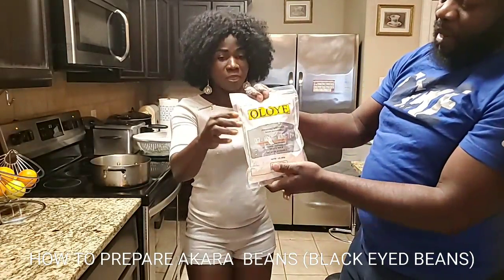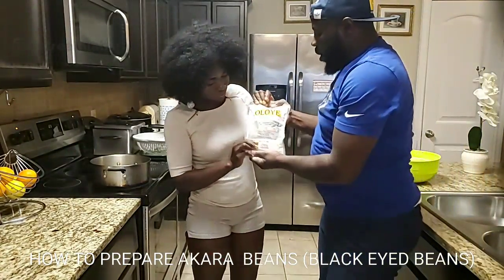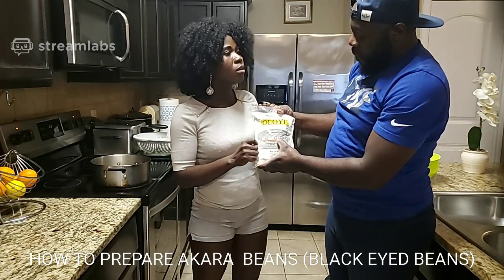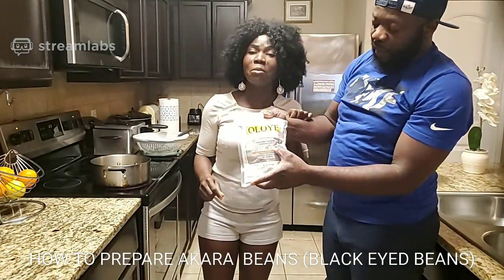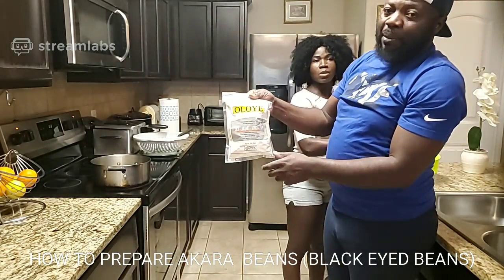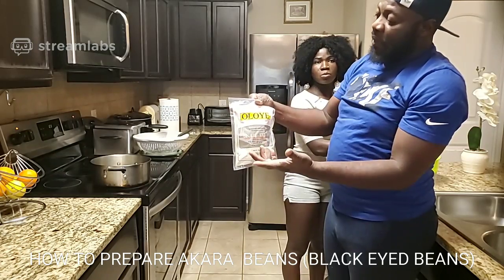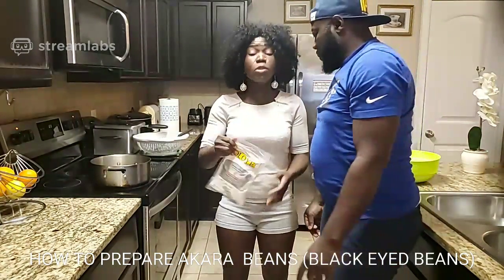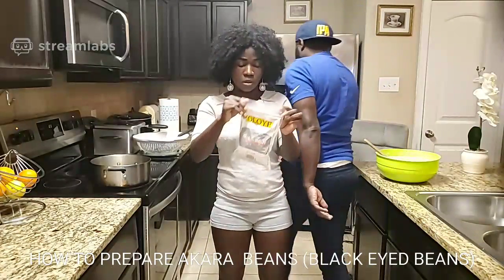For people who don't know what pap is, this is pap. It is called Akamu, Ogi, Okoko. Those are the local names, but the popular name is pap. You can find it in any African shop. And if you want me to do it, I can make it after the akara.